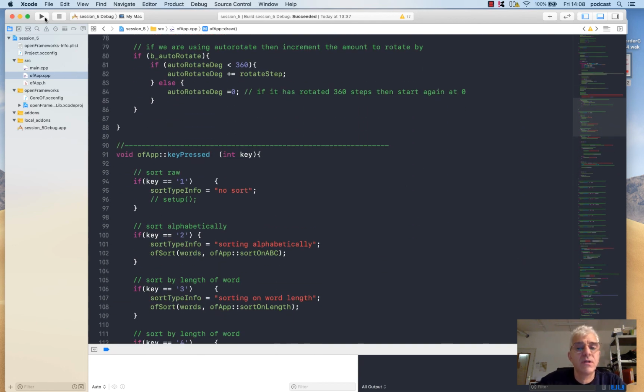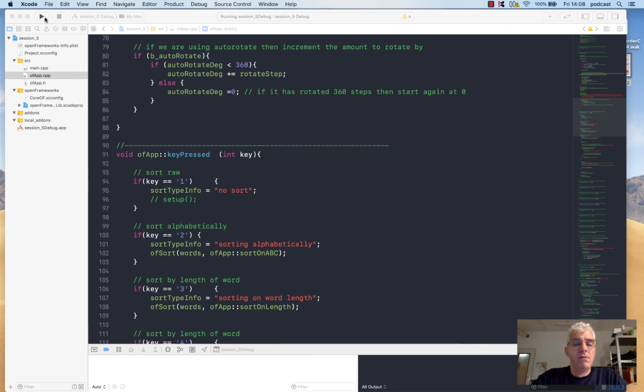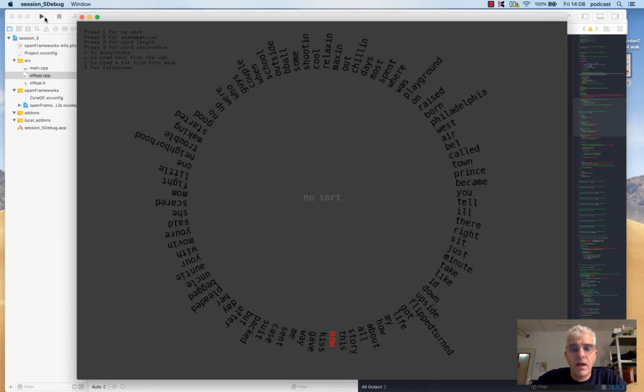Now, let's run this and have a quick look. So I'm going to build and I have my text on screen. Initially, as you saw in the code, we just pull the text in from a text file. We run through, split out all the punctuation, take all the line returns and turn them into spaces, and split the words into a vector of words by finding the spaces, and then we remove the duplicates.